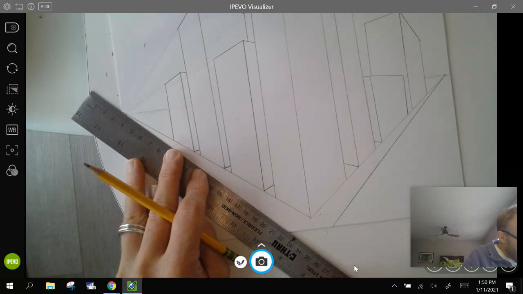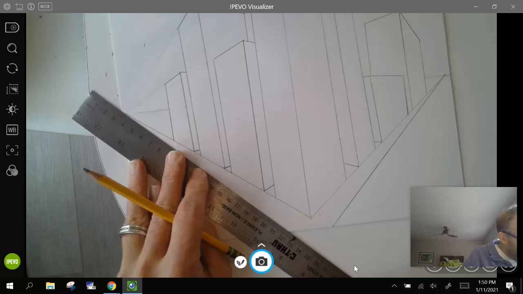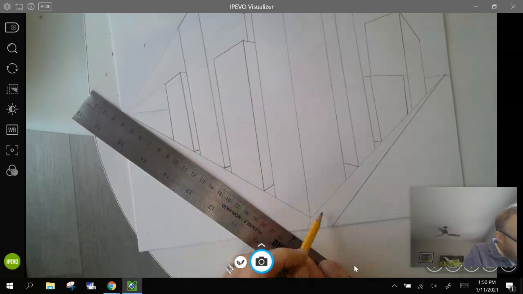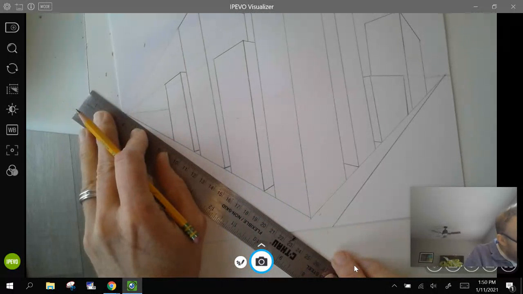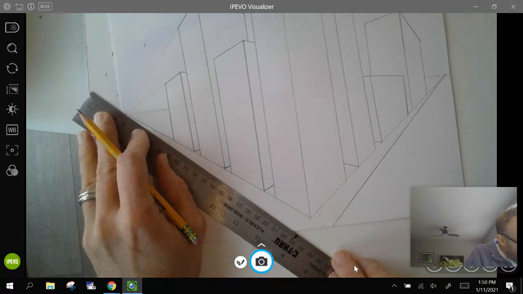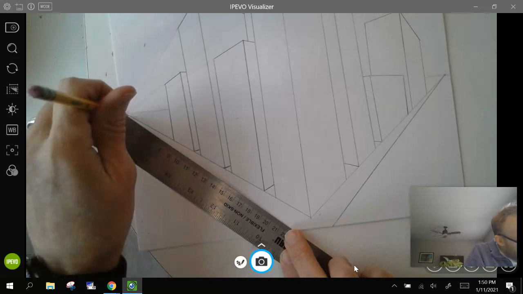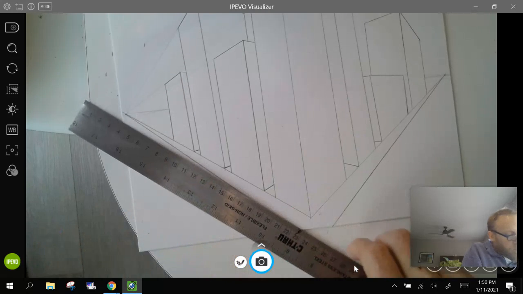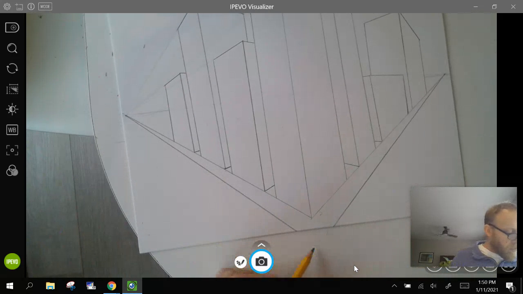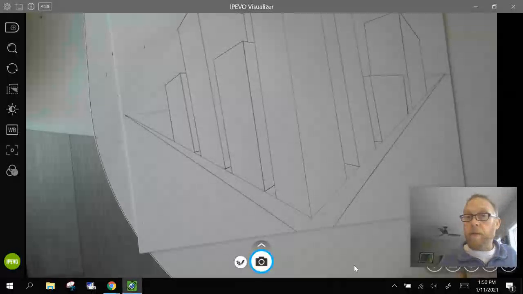I'm going to try and make it about the same width. So I'm looking at the width here. I'm going to try and match that in here. Make it similar. Close, right? This looks like it might be close. So if I continue that, the corner of the sidewalk would be down here.